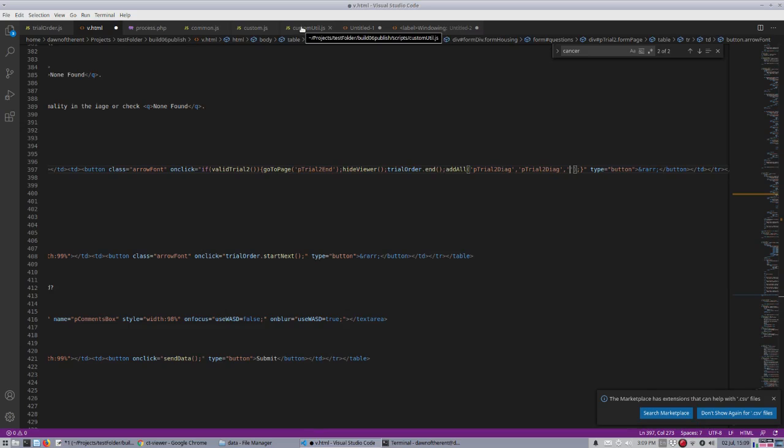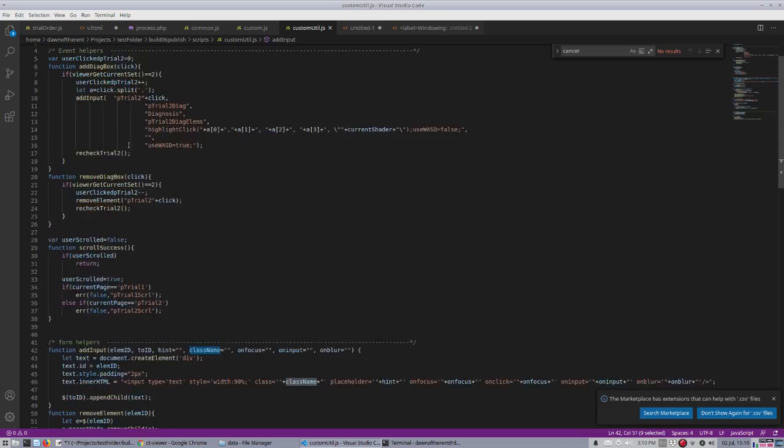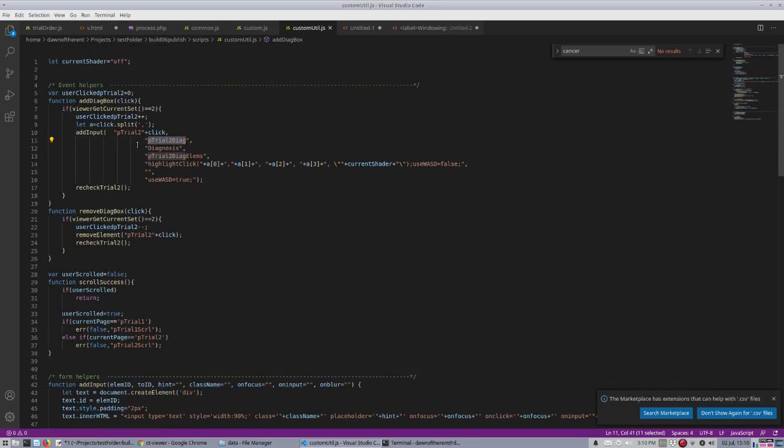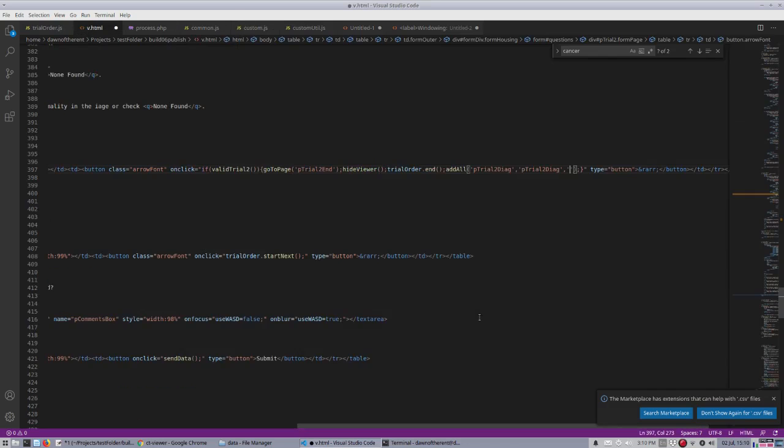So let's go to our custom util, scroll up, and the class we gave it was this p trial2 diag elements. So let's copy that and put that in.